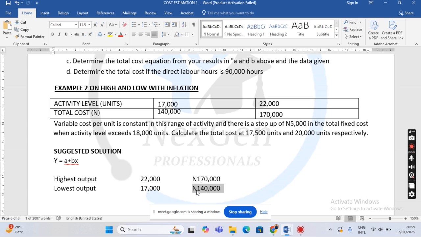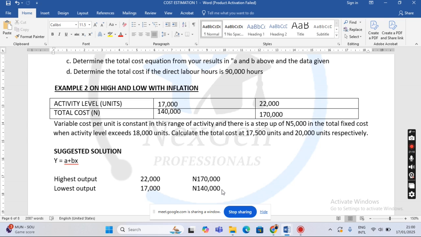Now you are preparing ahead that if it is now above, which we definitely have something that is above 22,000, what will be the cost then? Class, let me repeat this. The 140,000 does not include stepped up costs because it is normal 17,000. Now, they say that if it has exceeded, what is your cost now? If you want to do it like that, don't forget that your total cost here.